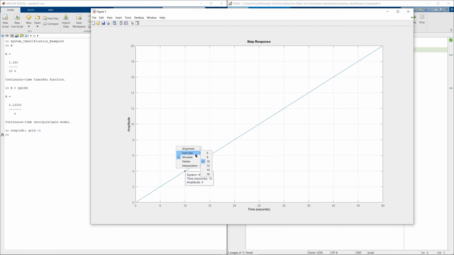Let me make it larger. And this will of course go in linear fashion. If you go to 20, which is 2 times larger than this one, you will get of course a value which is then 2 times larger than the amplitude, so which is then 8. So as you can see, it is correct for our response. The input is a step input with a value of 3, and you can see that this is still increasing without any bound. So that is actually what we have in our step response.